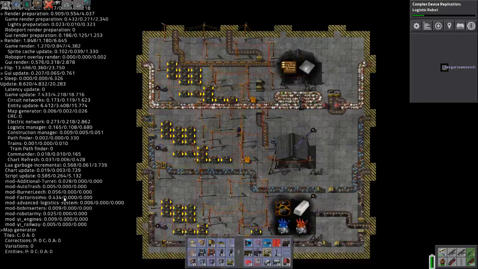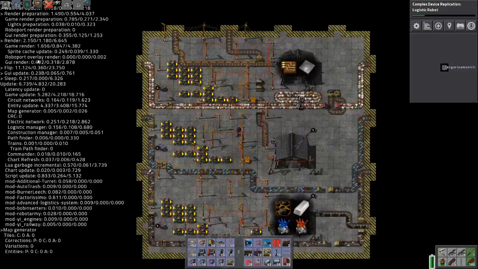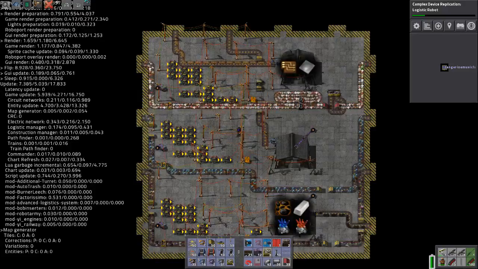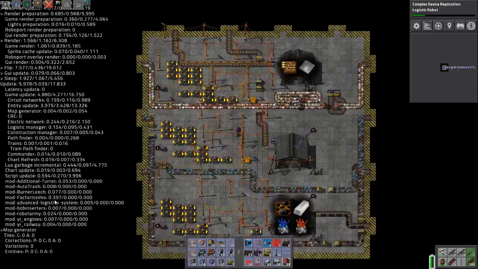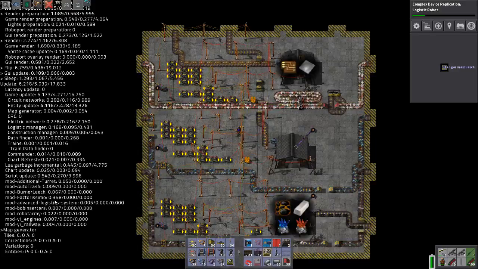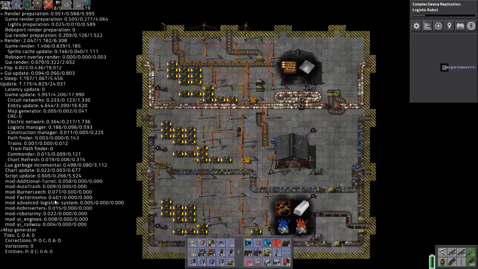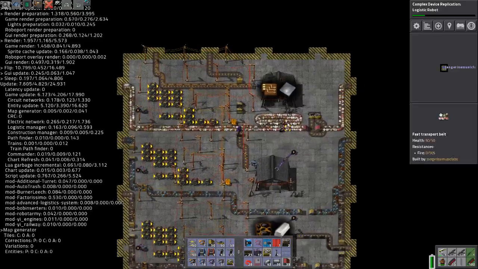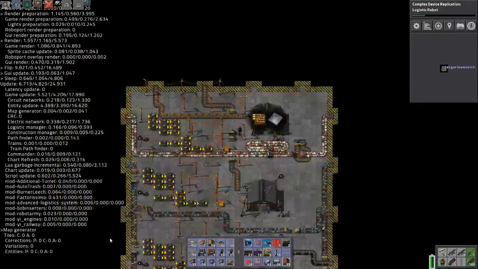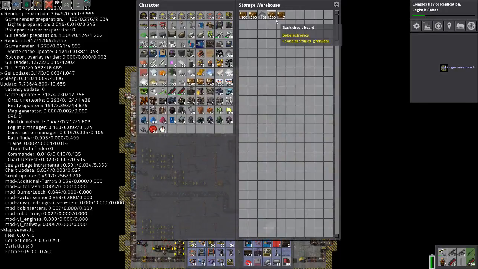Yeah, you look on the left here, you can kind of see the stats, how things are running. But if you look here at the Factorissimo, it's actually using a lot of resources, and that was the main culprit for the lag. So what I've been doing is trying to drain... We're not using this building anymore, so I'm trying to drain the stuff out of it. We're almost done, actually. It's nice.